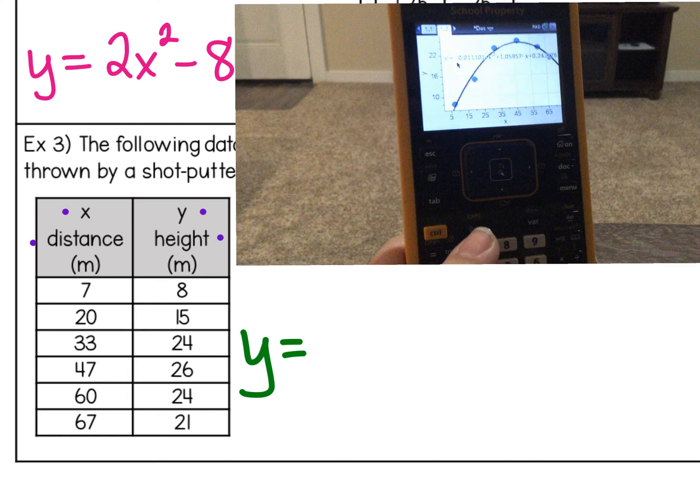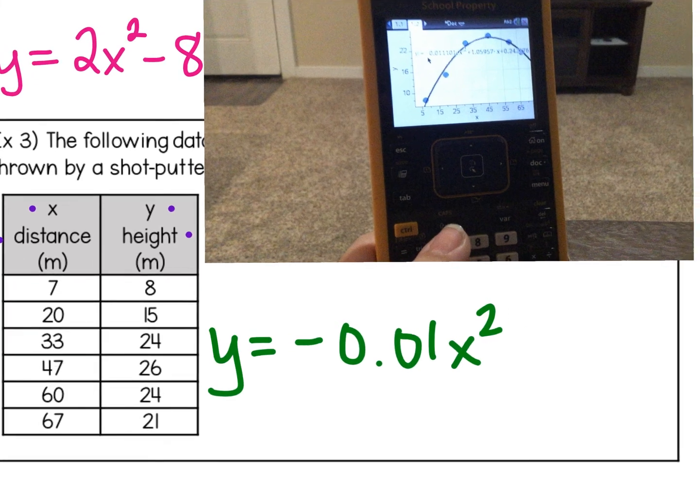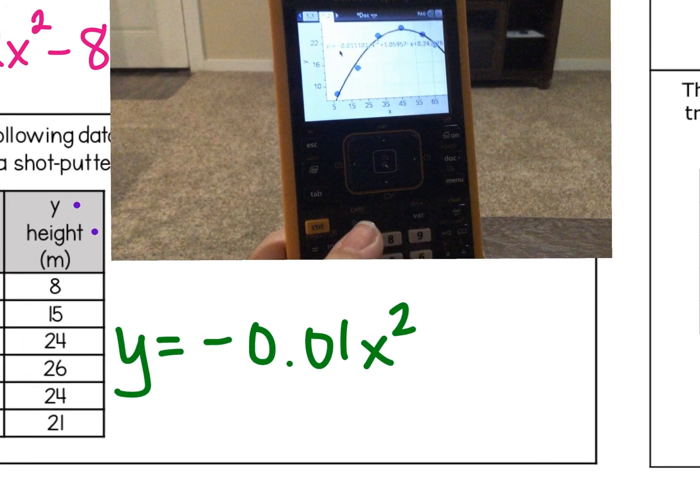So we do need to write the decimals, but I am going to round a little bit. So that first one, it has negative 0.011111. I'm not going to write all of those. I'm just going to put 1 x to the second power. The next term says plus 1.05957. I'm not going to write all of it.